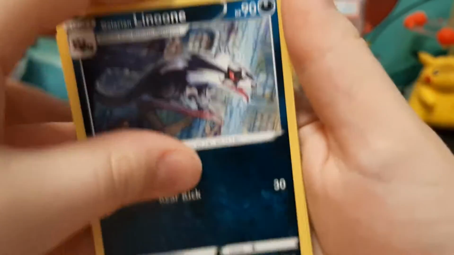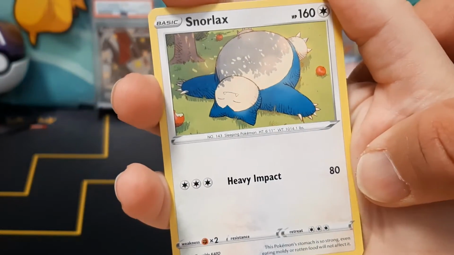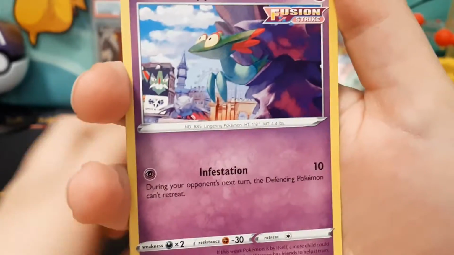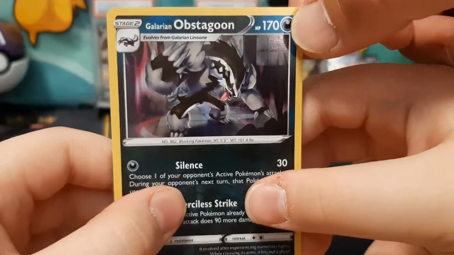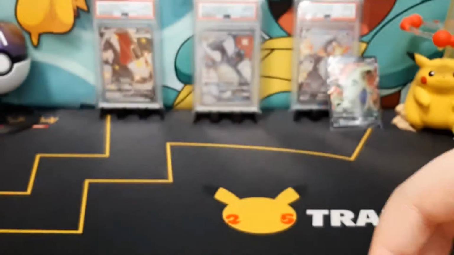Let's go! Keep it in focus. And back it up just a tad. We want the whole card. Snorlax, that's a classic. I see something. Come on. You got a Makuhita. Reverse foil. Look at this again, guys. Dark foil with the dark energy. That's why we're calling it out.